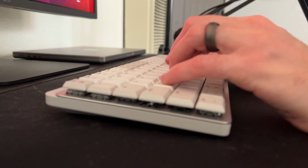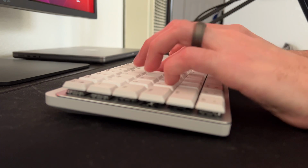And a lot of people don't like that. For me personally, it doesn't really bother me that much, but I do notice an improvement with the Mechanical Mini. It's just a little softer in feel. You can feel those springs a little bit better, and that's something I wish that the Apple keyboard had.